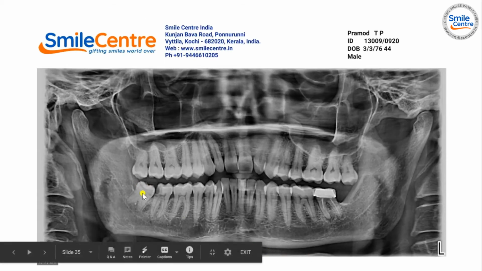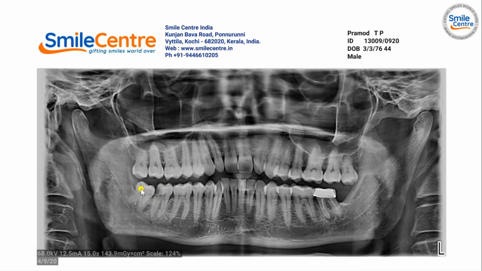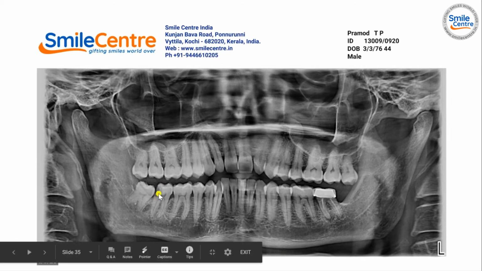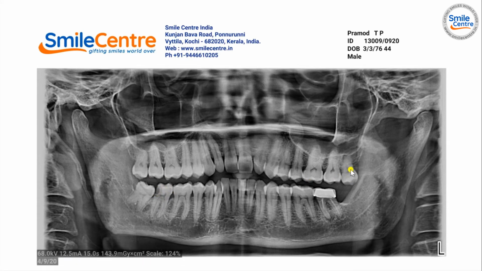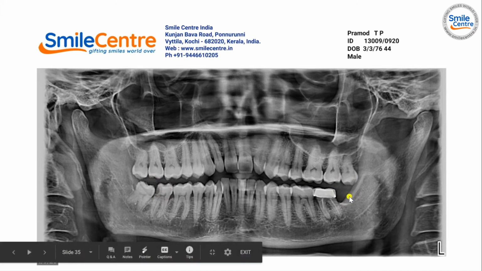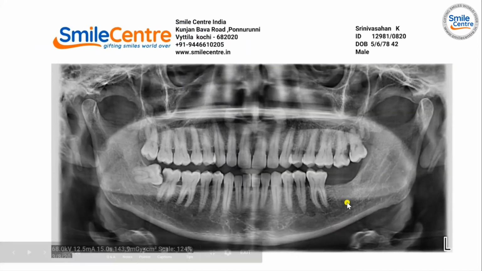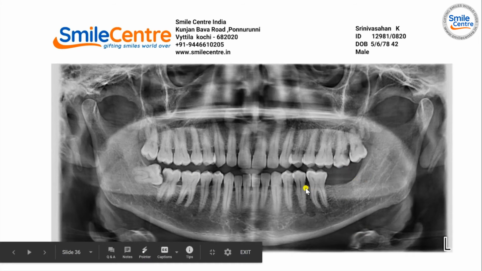Here is another image of a patient of mine who reported with pain in relation to the right upper and lower molar, the wisdom teeth. And you can see the cavity here. We had to remove this, and we've started root canal treatment on this particular tooth. And mind you, this wisdom tooth is also migrating down because it has no counterpart in the opposing jaw. Here is another X-ray, a very similar X-ray here.